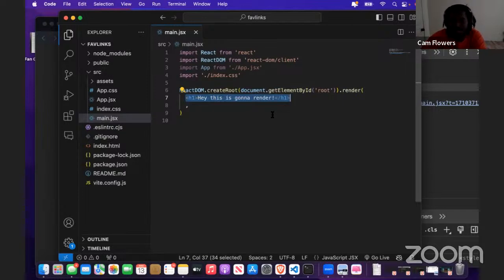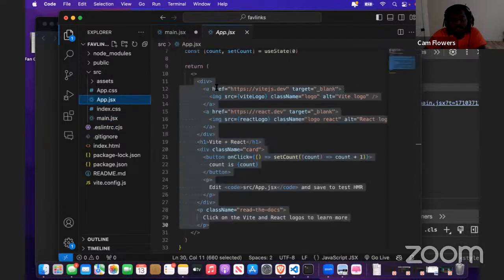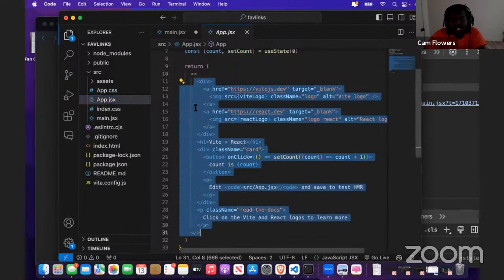So in this case, this is a simple H1, but in the old case, what they had as a default was a pretty sophisticated look. It looks more sophisticated than it actually is, but they just created a component that is going to basically, like I was mentioning before, reference the JSX that it wants us to show, right? So remember in the app.jsx, we have all of the actual visual stuff we want to see.